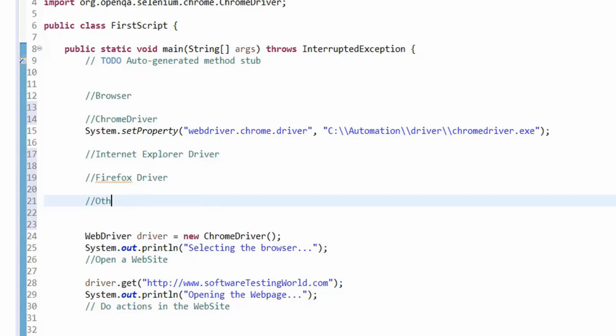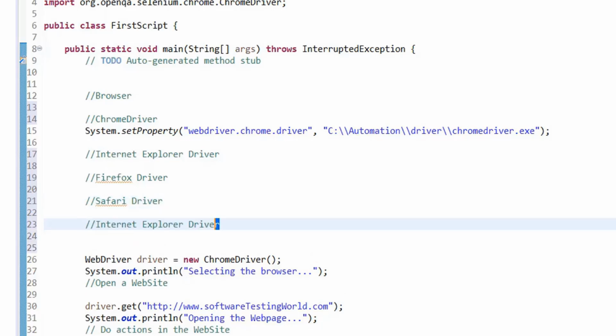As you can see, I have added one for Chrome, one for Internet Explorer, one for Firefox and one for Safari. I cannot run Safari in Windows, for that we will be needing a platform which supports Safari, as a Mac.